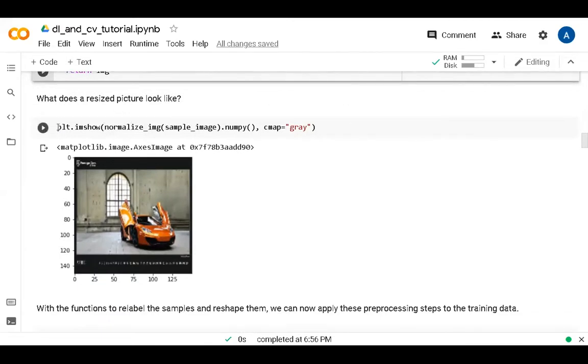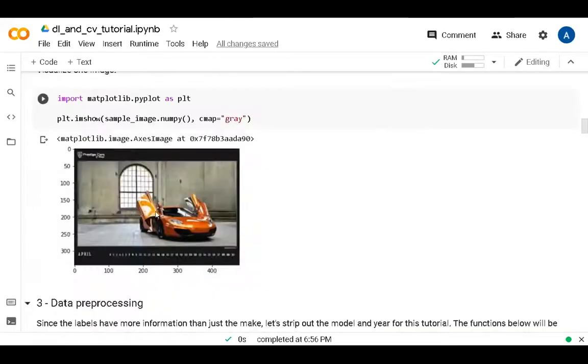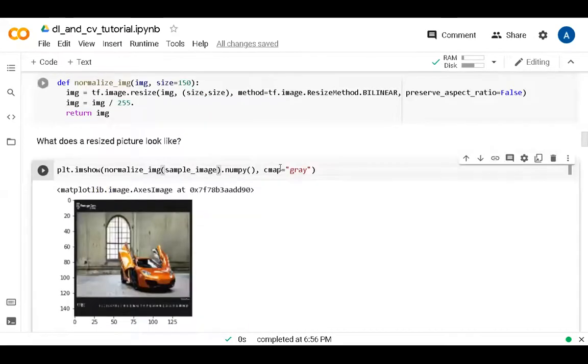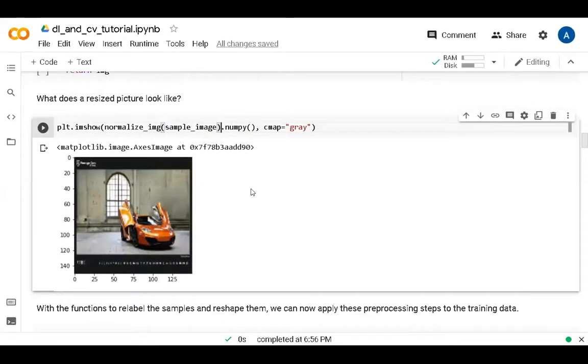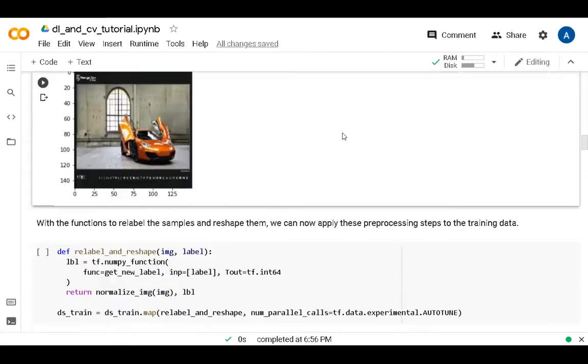I'm just going to use that plt.imshow function again and normalize the sample image. And you see it doesn't look as good as it used to, right? Because it got reduced in size. But I think you can still more or less make out the fact that it's a car, and you can make out the important attributes of this car, just visually speaking.